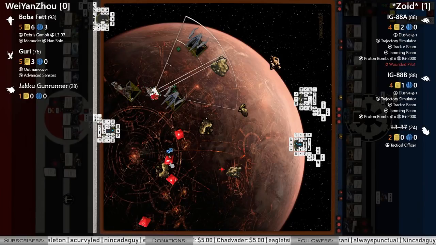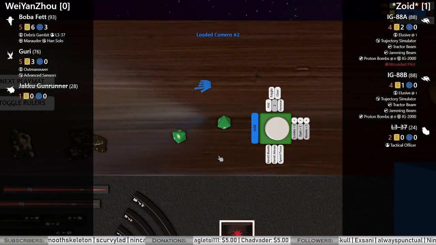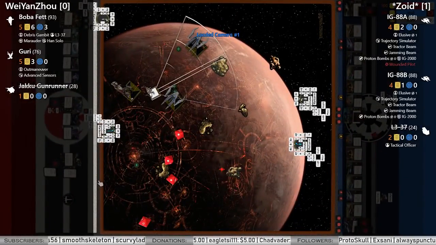Ooh, hit, crit. Gonna focus. Ooh, thinking about it, and he does it. 3 hits and a crit. Probably gonna spin the evade and take hit, crit on B. B is dead.